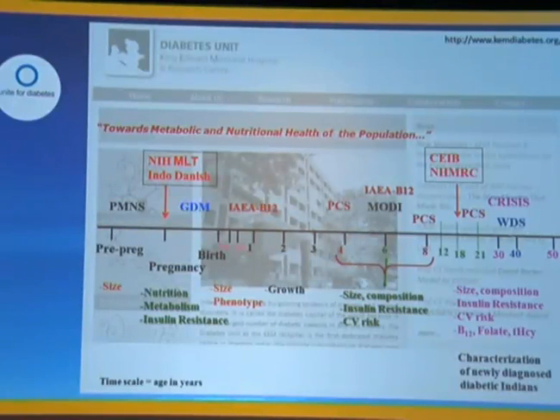This is a life course map of my unit's activity in the last 25 years. Trained as an adult diabetologist, we started in adults and did many studies, generated ideas about characterization of diabetes, and then have gone backwards, first in children, then in pregnancy, and then finally in a preconceptional stage. And now we have started the world's first preconceptional intervention to improve nutrition of young girls to reduce the risk of non-communicable disease later in life.